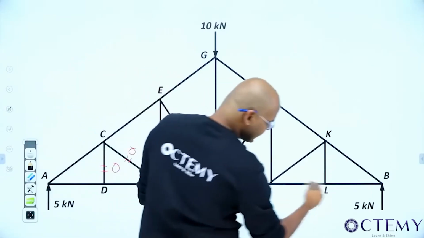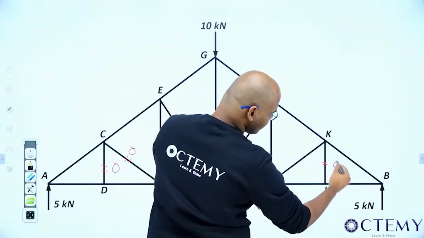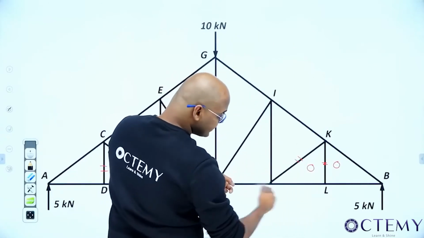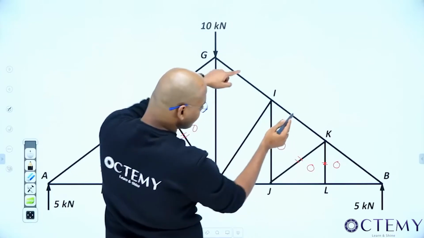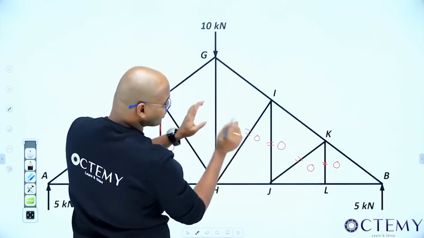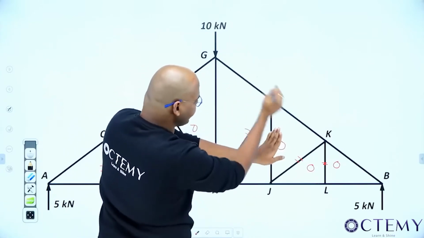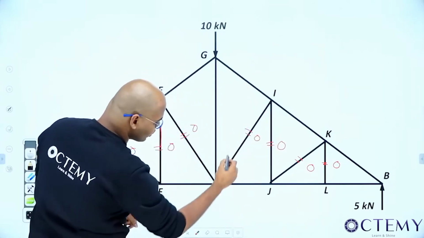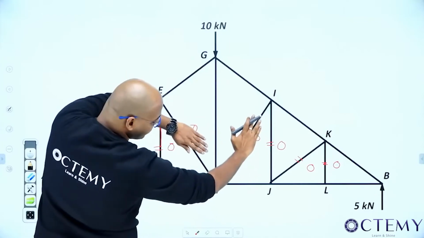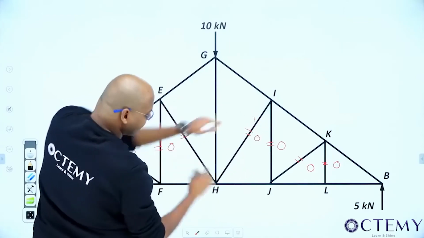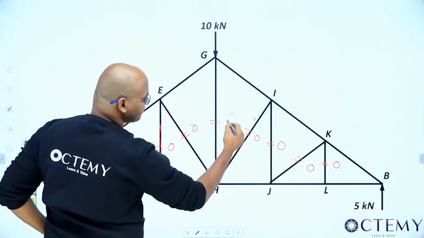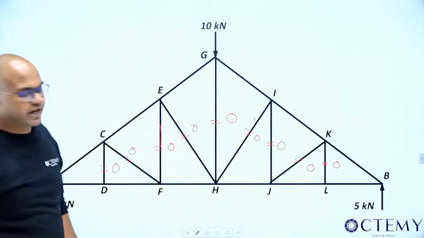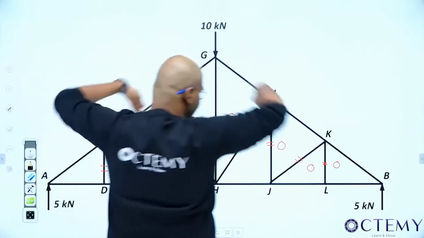Similarly, come from this side. These two are in line, so this will become 0. Again, these two are in line, this will be 0. And again, these two are in line, so this will become 0. Again, these two are in line, this will become 0. See, when this is 0, there are only 3 members. 1, 2, 3. 2 are in line, third member is 0. Now check here. Actually, 1, 2, 3, 4, 5 are there, but 2 has gone already. How many are there? Only 3. So these two are in line, so the third member is 0. So whatever is there inside, all these are equal to 0. Okay. So the load will be again transmitted like this.